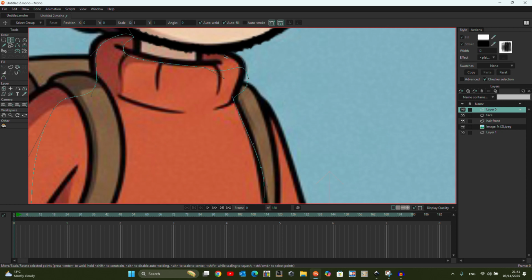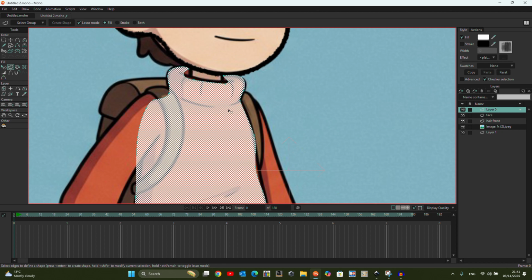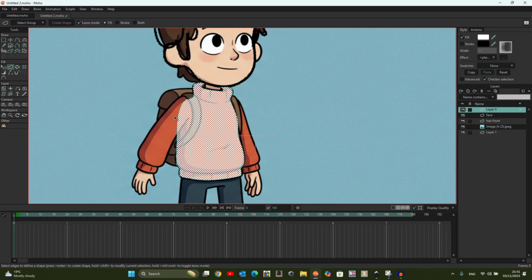If you're ending up with this situation where your shape is no longer there, then you don't need to worry because you will click that shape again and then click this create a shape, and there we are. We have created our shape. Now you can see because we have created a new shape, our autofill was on. In this situation, this shape came with the color. It doesn't matter now because we have finished drawing this shirt.